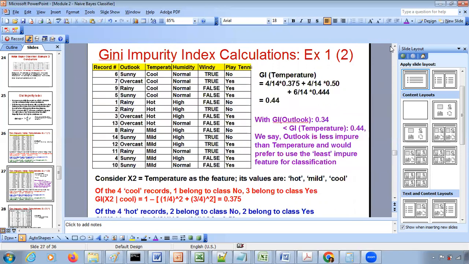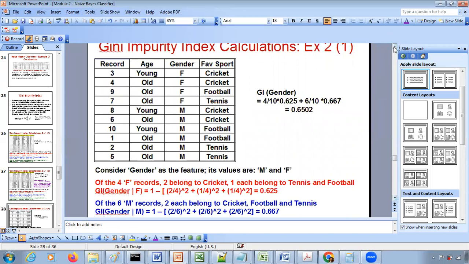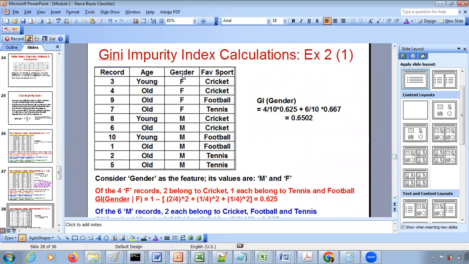And so in the example that we just saw, we had only 2 classes. We can do it for multiple classes as well, if you have multiple classes in a data set. So let's say we look at this data set where you have age and gender, and these are the 2 features, and favorite sport is the class. So there are 3 classes. You're basically in this data set trying to model what will be the favorite sport for people based on their age and gender. So we have 3 classes here: cricket, football and tennis.